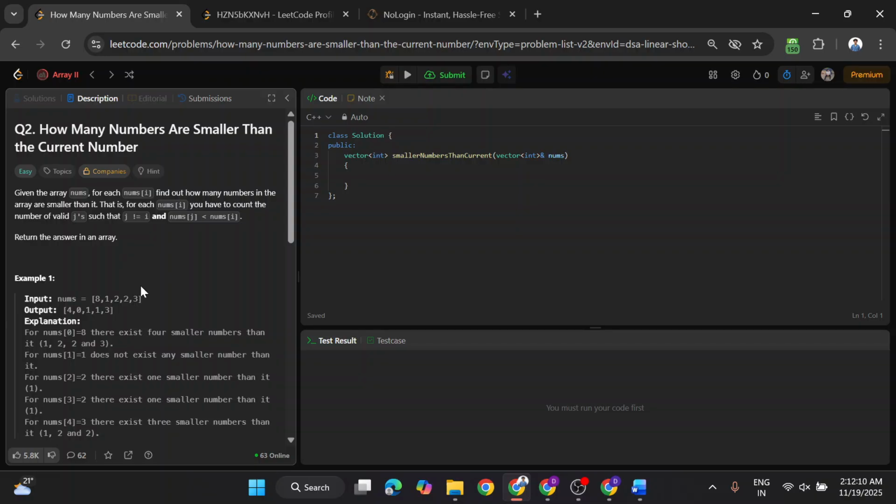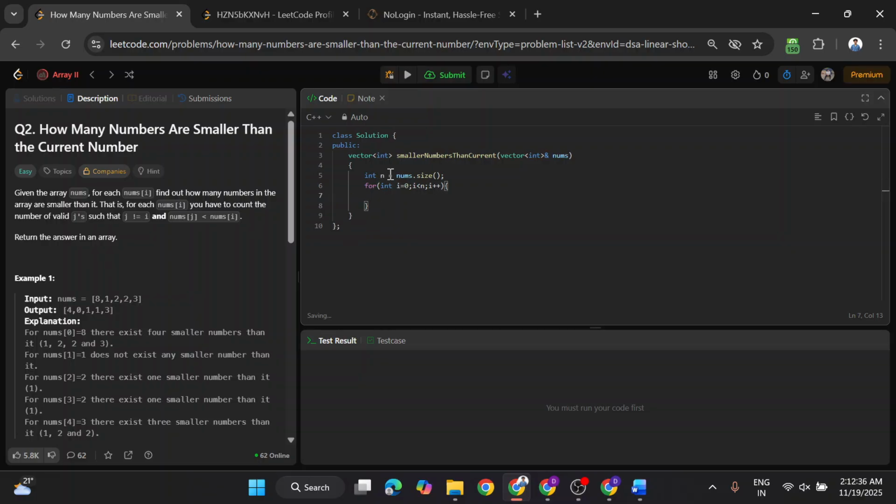You can even think of a very brute force approach, wherein what do we do? First we take int n is equal to nums dot size. Okay, and then we can go with I is equal to 0, I is less than n, I plus plus.